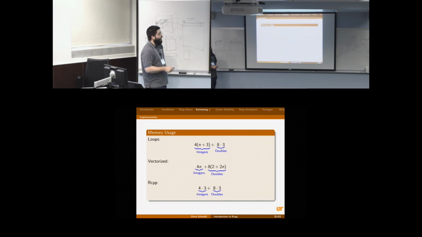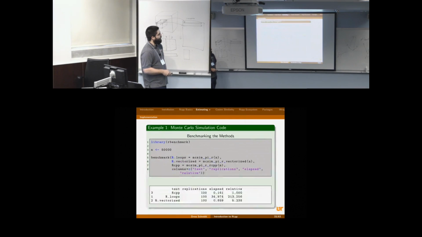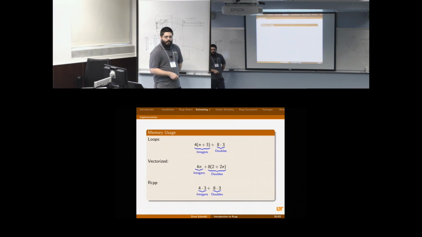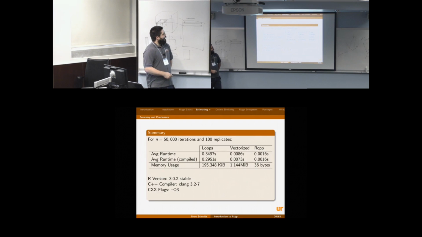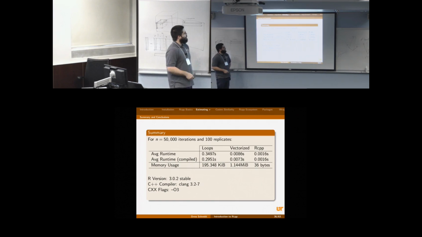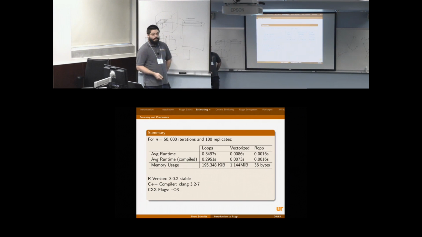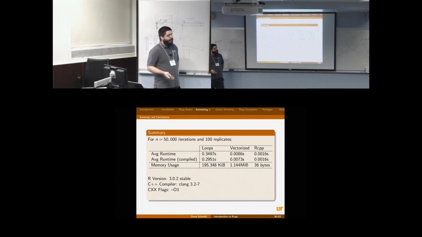Vectorized will use a whole lot more, actually, especially as n grows. Rcpp is actually quite fixed. And there may be a little bit of overhead, like you may end up with an extra double or an extra int here or there, but it's pretty much fixed, actually. So as n grows, the amount of memory usage this is using is almost nothing compared to something that's getting larger and larger and larger. And this is faster anyway. It's clearly the victor. So a quick summary here for n equal 50,000. Here you can see the average runtimes, and here you can see the memory usage. Rcpp used on the order of 36 bytes compared to the vectorized solution that used over a megabyte. And it's faster anyway. And here's what I was using to do these benchmarks, so you could theoretically replicate them.